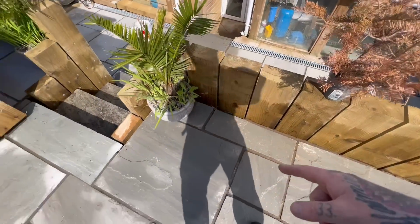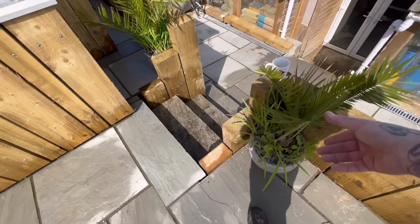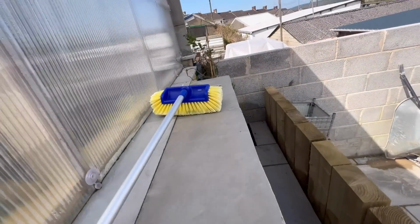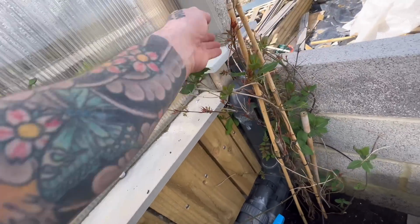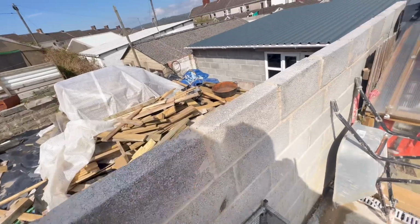These are quite good. I can hand water these because they're kind of tropical, so they don't take that much water. They can actually do quite well on their own. And we've got some jasmine, I think it is here, and honeysuckle. So I've got to sort out what's dead on this and then make a trellis.